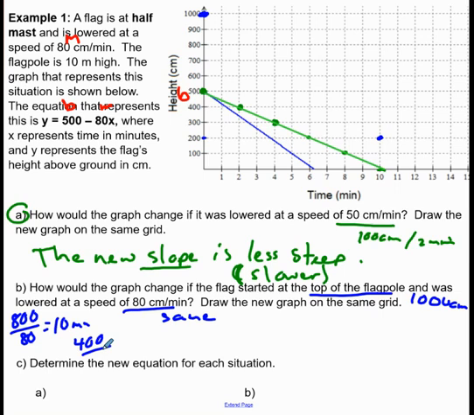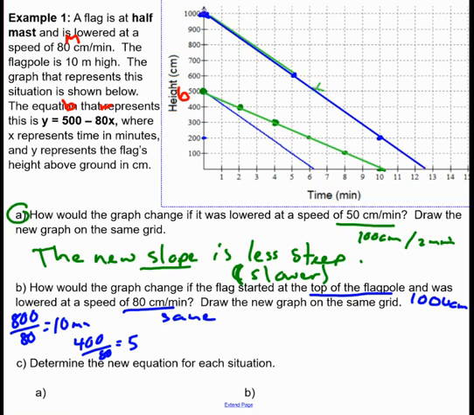So if we did 400 or 800, that's when the 80 hits nice big numbers with zeros. So we could also do that. So from 1,000 minus 400 is 600, at the 5-minute mark. And look, that does form a nice line there. Extend that right through. And maybe we could adjust it a little bit at the top there. It was a little off. But there we go. Okay, so what happens then?